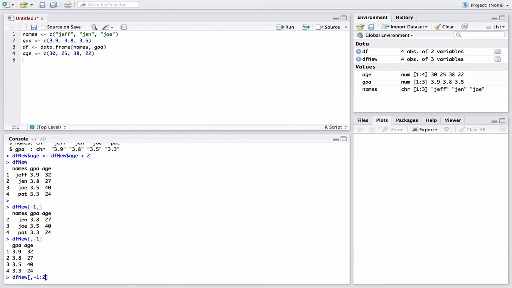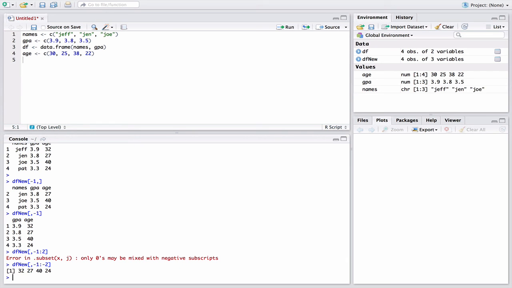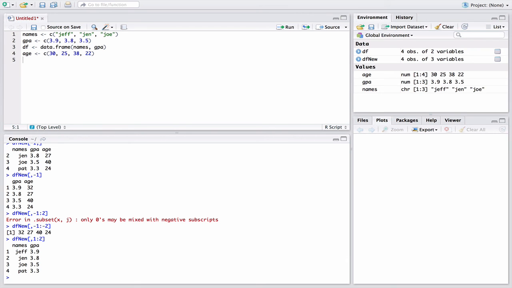And we could do this to remove the first 2 columns, so there's only 1 column left. So the minus signs remove. You can also access a range of numbers, not just one column or one row. So we're going to take a look at columns 1 and 2, but not 3. That's why we can see ages.